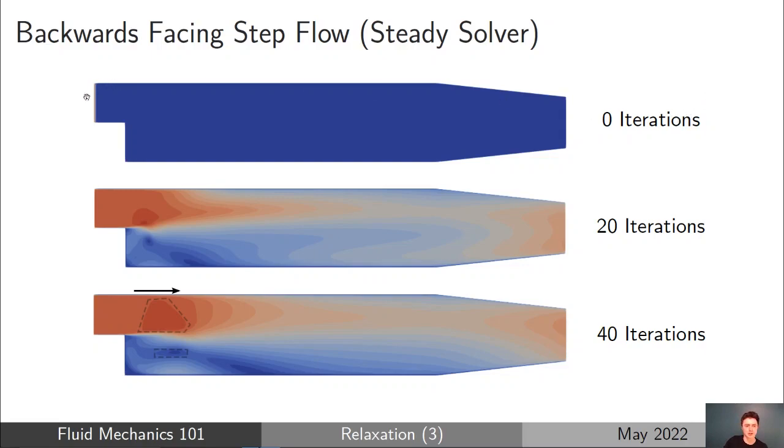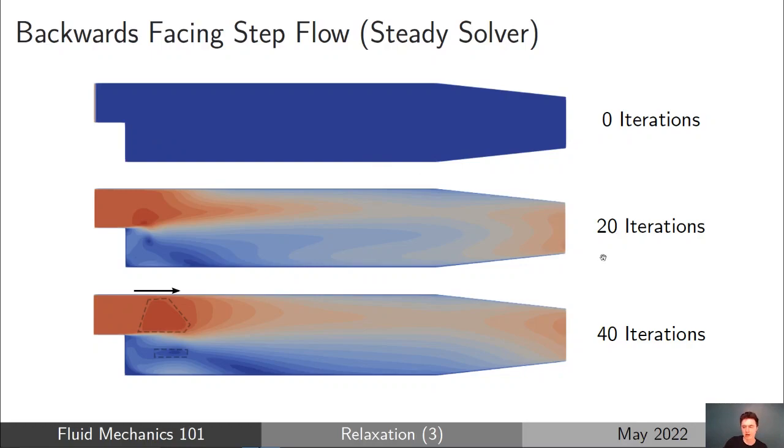So what I've got on the slides now are just a series of contour plots going from top to bottom, and the top image is just the velocity field after 0 iterations. So this is the initial condition. Everything starts with 0 velocity, and we're going to be applying the velocity at the inlet there. And there's going to be a step change once we move through the iterations.